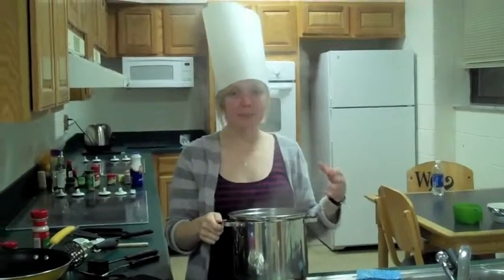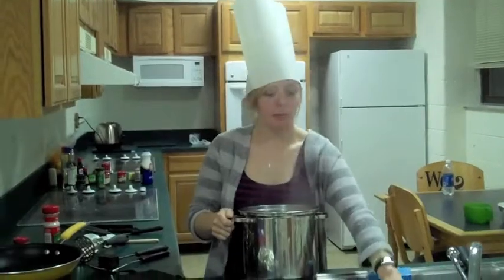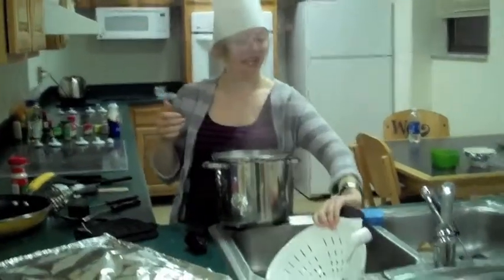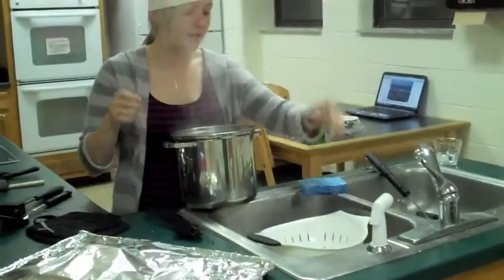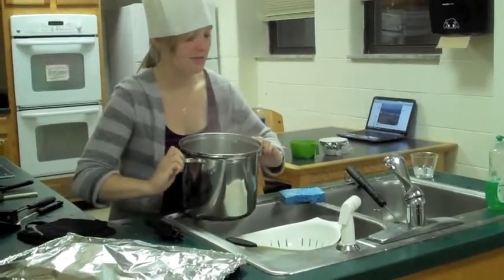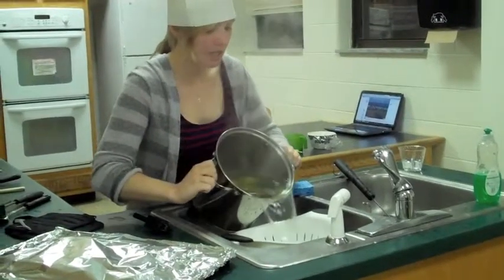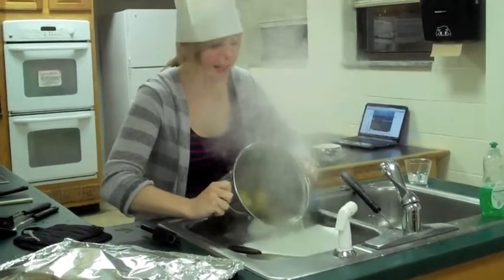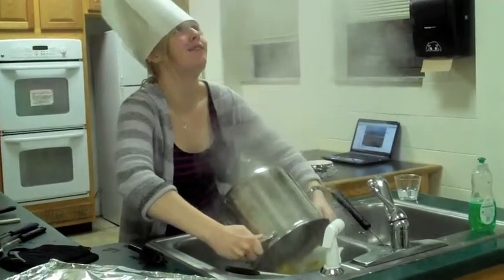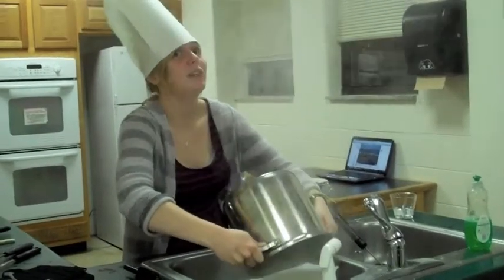Okay, so now that the potatoes have been boiled, we're gonna pour them in this so that the potatoes stay inside but all the water comes out. It's kind of a nifty piece of equipment. However, it's very difficult to maneuver, so we're just gonna water first, la la la, and then hopefully the fire alarms will go off. Cross your fingers, ladies.